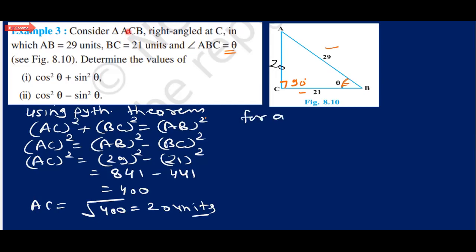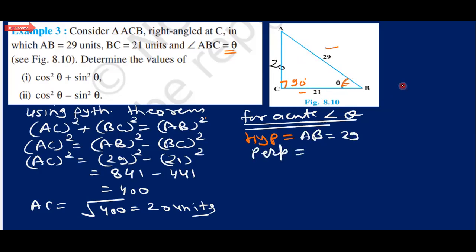देखिए, हमें एक्यूट एंगल थीटा, इस थीटा के लिए तीनों साइड्स का पता लगाना पड़ेगा कि विच साइड इज हाइपोटेन्यूज, विच साइड इज परपेंडिकुलर, एंड विच साइड इज बेस. सो पहले हम फाइंड आउट करेंगे, पता लगाएंगे मींस हाइपोटेन्यूज का. सो हाइपोटेन्यूज इज, सी हियर, hypotenuse. Hypotenuse is the side just opposite to the 90 degree. तो देखिए, ये जो आपका है AB, वो hypotenuse है, और hypotenuse is AB, that is 29 unit.